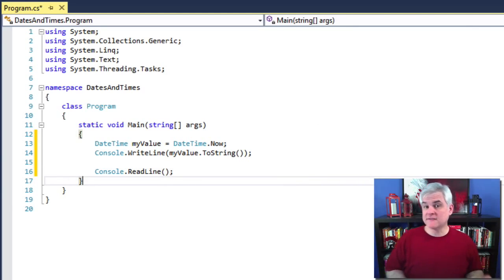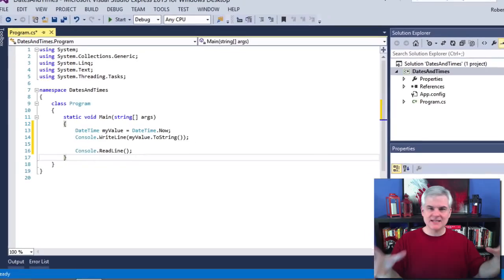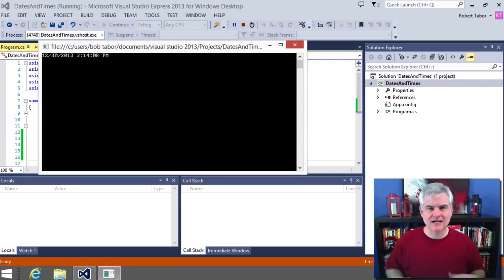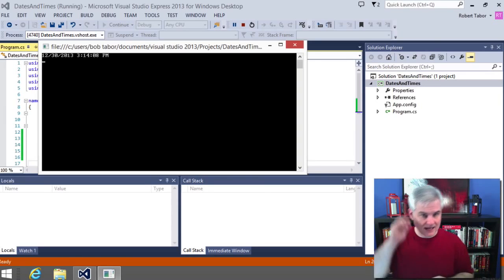Okay, so I'm betting that you could probably figure out what's going to be output here whenever we run this application. First of all, I'm using a class called DateTime. I'm actually creating a new instance of DateTime called myValue. And then I initialize my new DateTime instance to DateTime.Now. Now is a static property that will just return the current date and time. Awesome. And now that I have an object of type DateTime, I can call its ToString method to simply print it to screen. The default, no fancy formatting, just want to take the date and time and print it out in a console window. So let's go ahead and run the application. And as you can see, it is the result of DateTime.ToString, just gives us the full date and time.